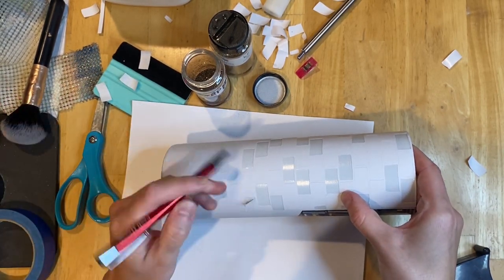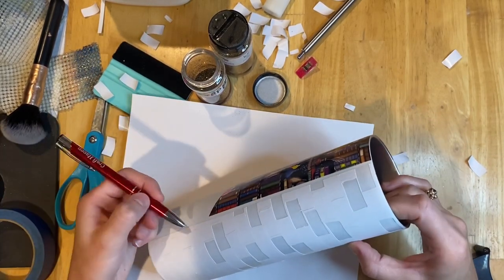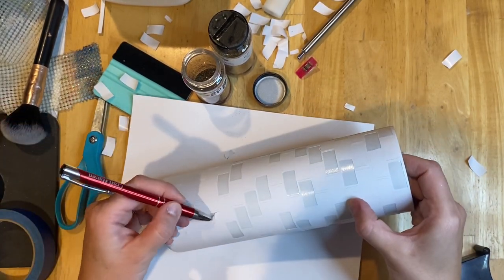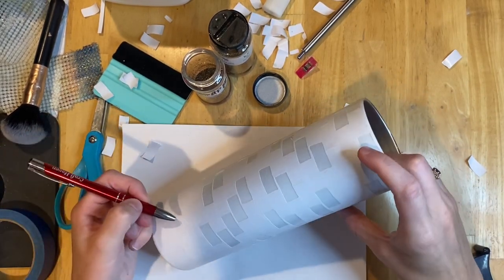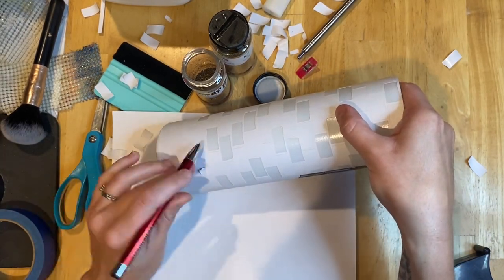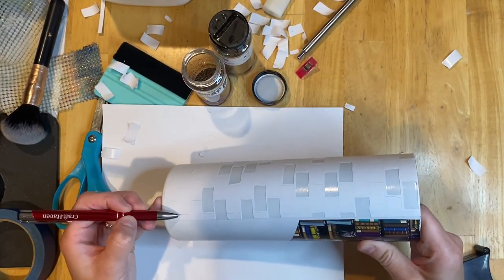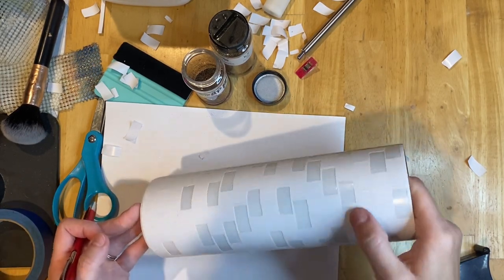So just let your mind relax a little bit, remove those pieces, and then go ahead and use your darker brick mix for the ones you've removed. And then after you do that, you can brush it off, and then you can go ahead and repeat the process, remove the rest of the bricks, and put on your lighter brick mix.